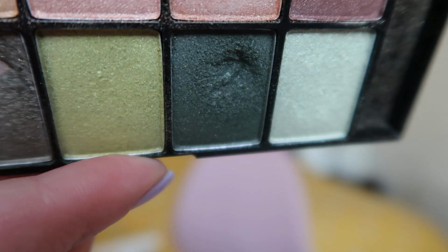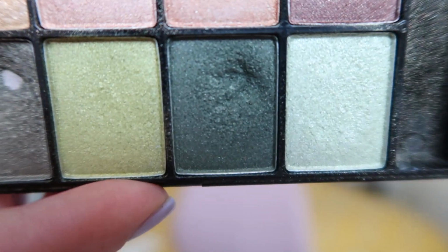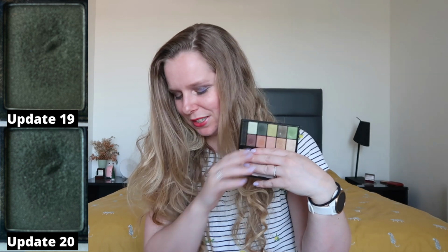Then moving on to the shade that I rolled in for Rebecca from Rebecca Morgan, which was a grungy green. As you guys know, in this, what is it, Secret Roll palette from NYX. This shade right here is the one that I've been working on, and there definitely is a good dip starting to form in here. Excited about that too. I managed to use it 5 times.